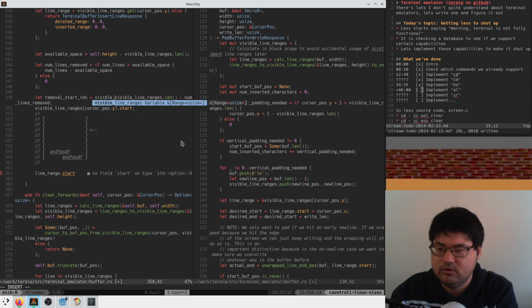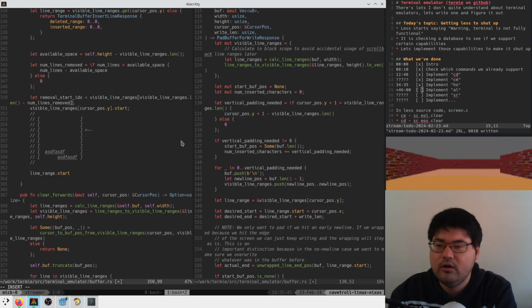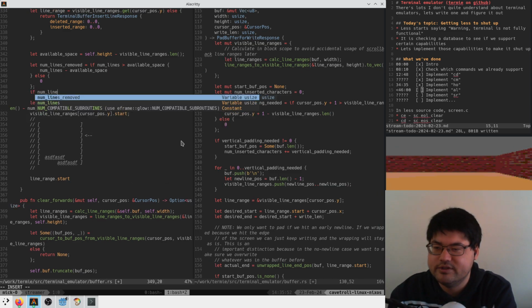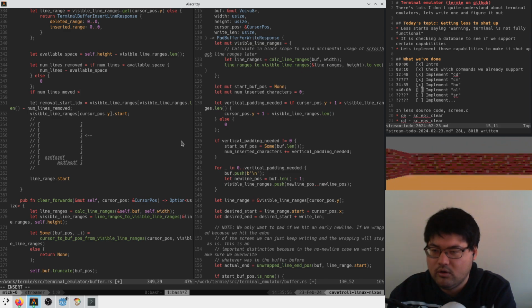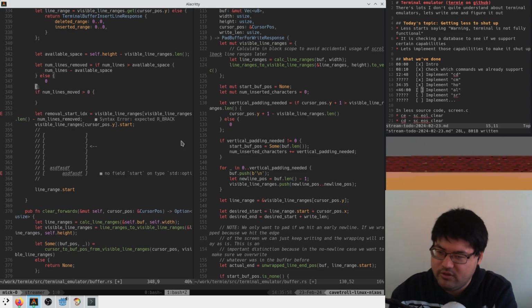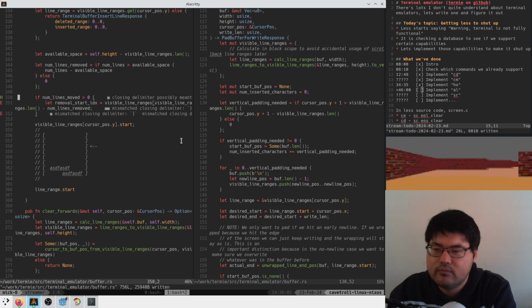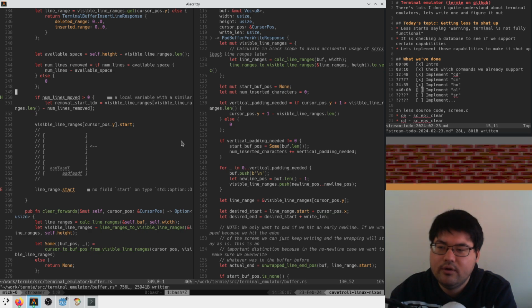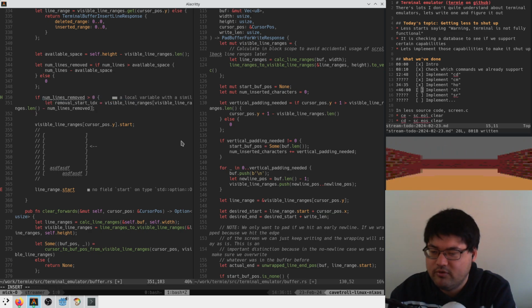Visible line ranges this thing. If num lines removed is greater than 0, then we can do this. Okay. And we remove at the start.